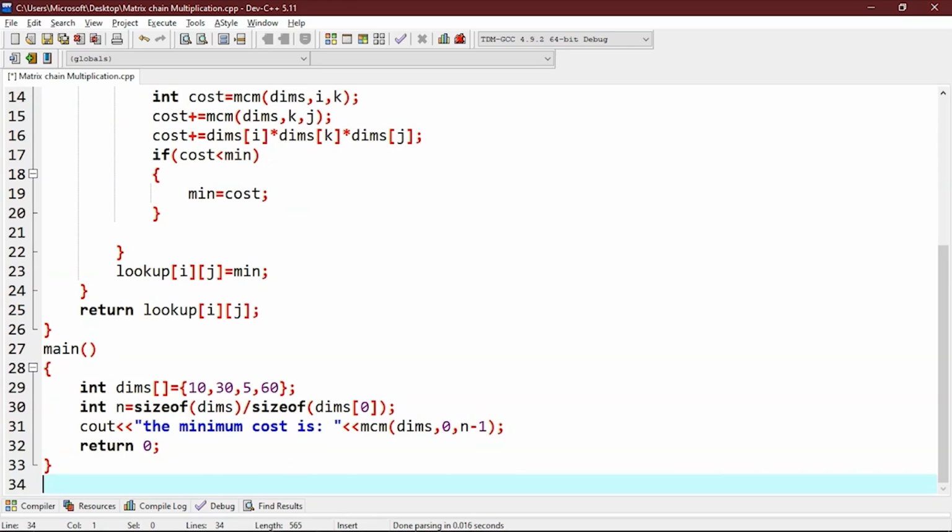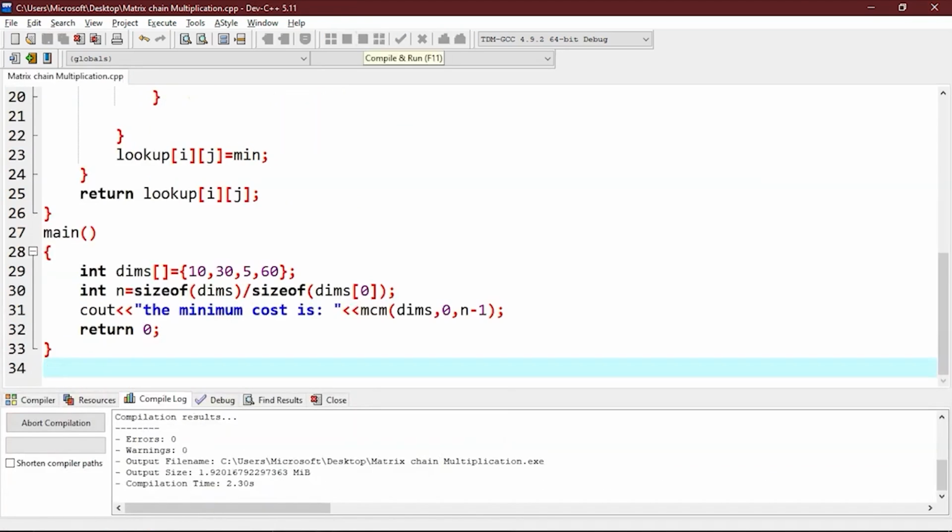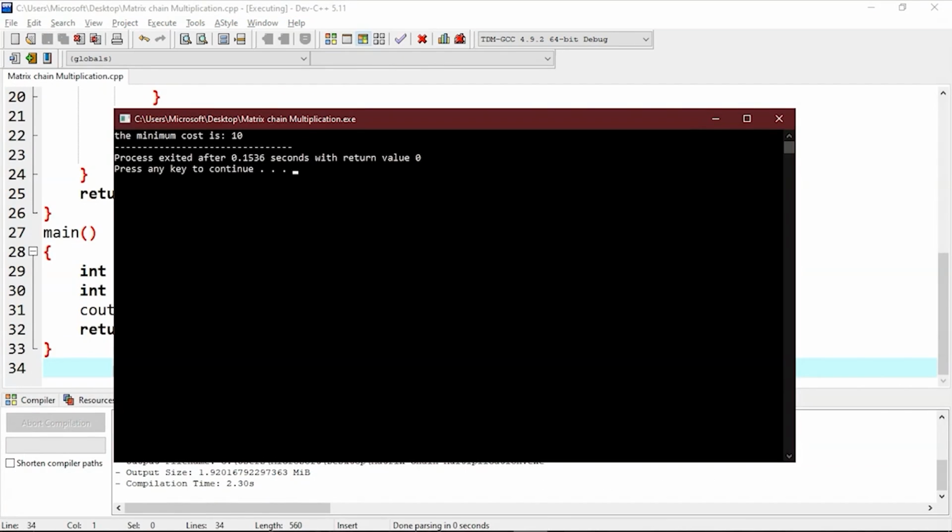Now let's execute this. As you can see, we are getting the minimum cost as 10. So our function is working flawlessly.